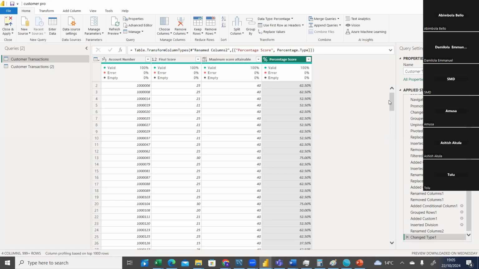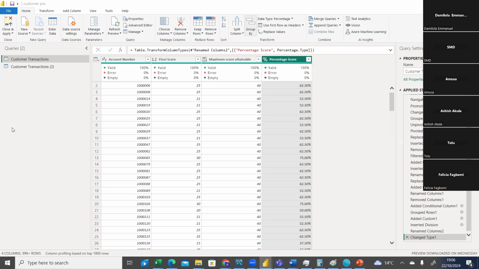So from where we are here, from this point, we can start our classifications. And if I may ask someone to just tell us how he or she feels we can go ahead with the classifications with the percentage scores we have here already. So how do we go about it? Good evening. I think we can use a conditional statement to classify it. Okay. Conditional statement. I agree with you.